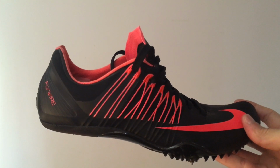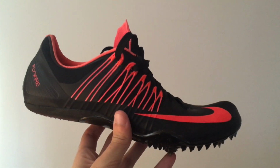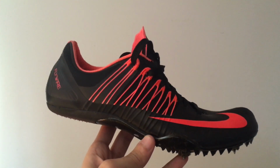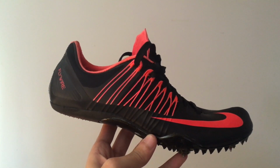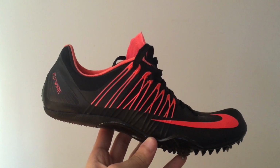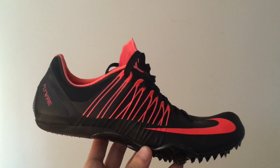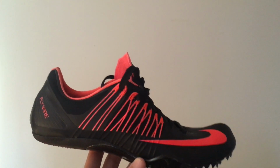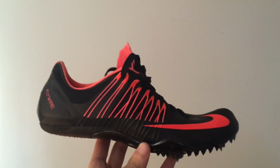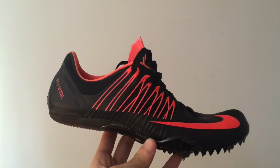get yourself some Sellers. There are other people out there that say that the arch is too high in the Seller. I don't. Everybody has different feet, so that could be true, or you're just not used to the Seller, and that's why a lot of people like the Max Cat, because it doesn't have an arch at all, basically. So if you're looking for a spike that is great on the curves, gives you a Jaw Fly feel but also a Superfly upper, and you want them for the 400 and the 200, this is a spike for you, and it'll do the job very well.